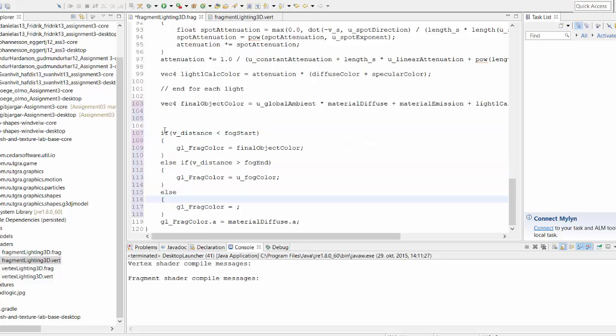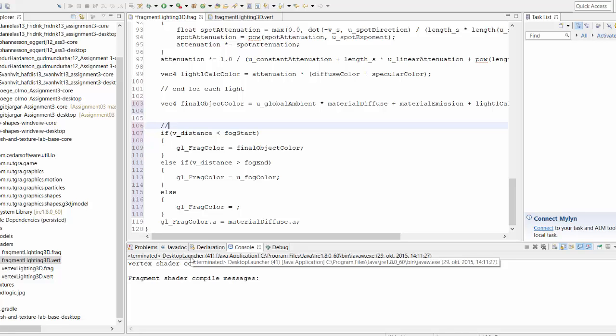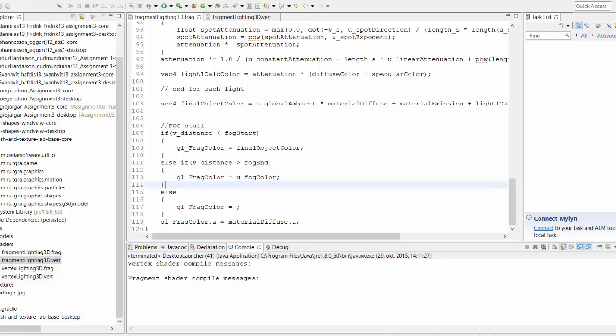So just to make this nice and clear and have everything in the same place here, I'm going to keep my fog stuff here. But yes, we could do a little optimization by doing this else at the beginning. But we still have to have this inside here and this inside after we do this. Okay. But now what do we do? What would the code in here look like? What do we need to do now? Now that we know we can't put the full fog color and we can't put the full object color.